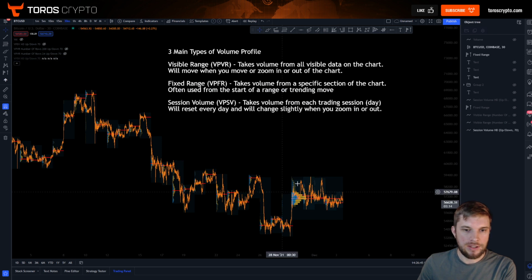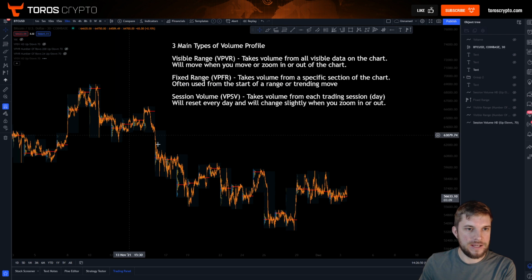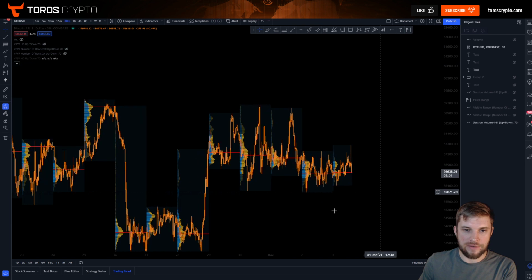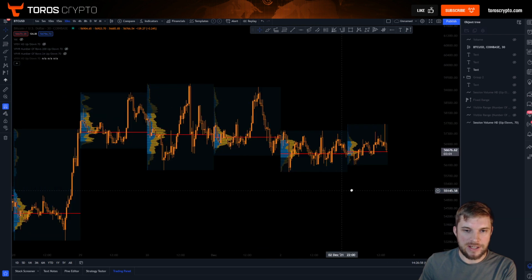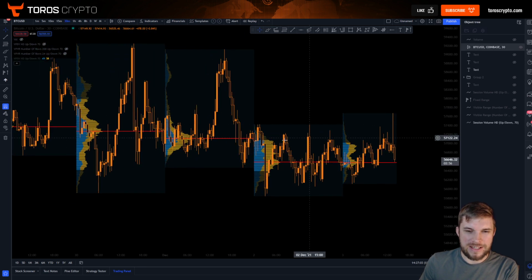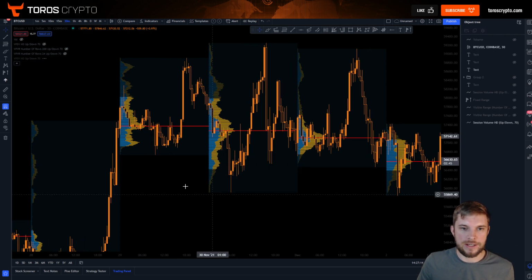Okay, it gives you more data, and you can see here this loads automatically onto the chart, and you can see every single day in this instance on this Bitcoin chart price. The profile itself has updated. Now, what I mean about this changing slightly is if you do start zooming in, okay, because this is HD, it's always giving you as much data as possible. This does move slightly, so you do find that your points of control, your value areas, can move slightly when you zoom in and out of the chart here. But again, what this gives you is your point of control, your value area, your high and your low volume nodes, and your full profile for every single day of trading.